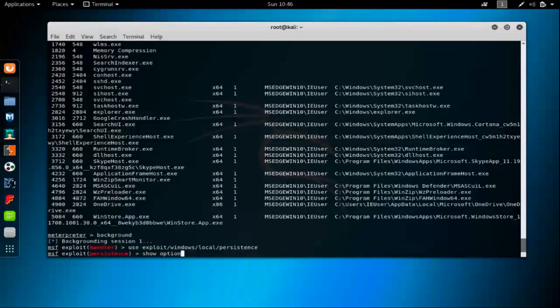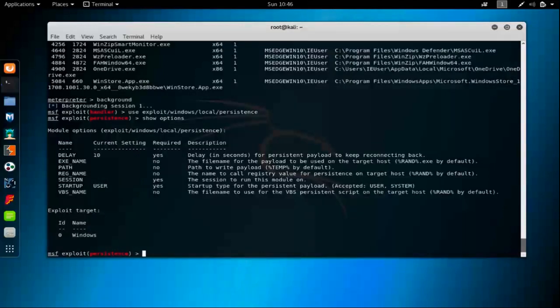So it will take me into the persistence module, and if I say show options, it will ask me for some default configurations. As you can see, it has a delay of 10 seconds. So after 10 seconds, the computer restarts. This will be effective, and we will have our session.